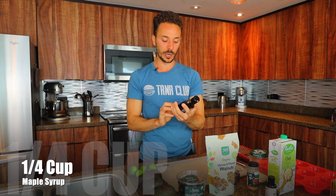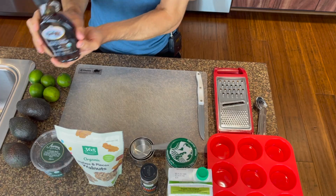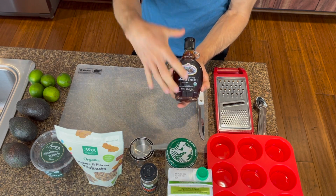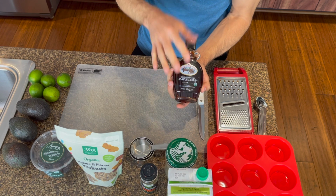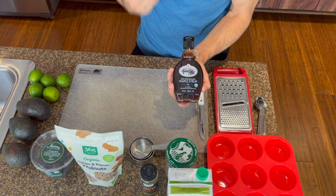So the maple syrup, they used to have grade A and grade B. They've washed that away. Grade B was going to have higher mineral content and less sugar. Grade A was a lot more sugar, and you can tell by the color. So whenever I'm in Whole Foods or wherever I'm buying it, I look for the darkest color. It's going to say grade A maple syrup, very dark color, strong taste. My purpose is to find the darkest color that I can find.